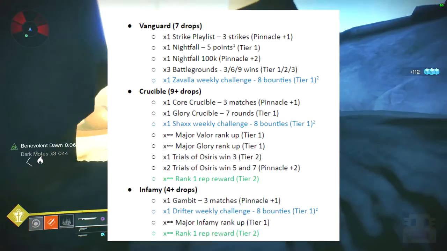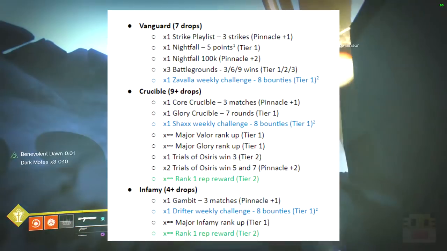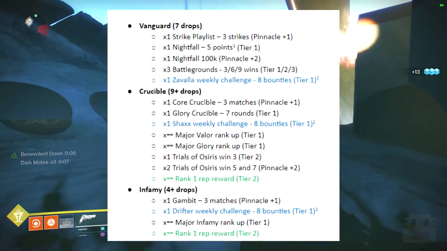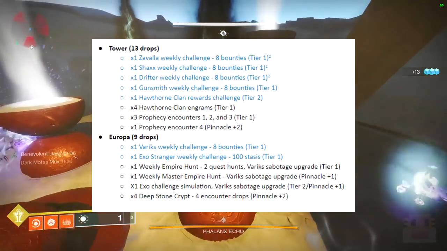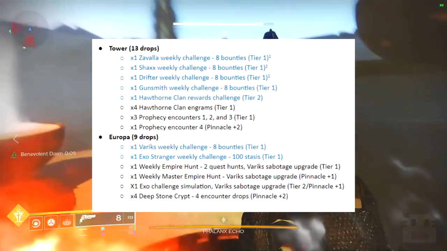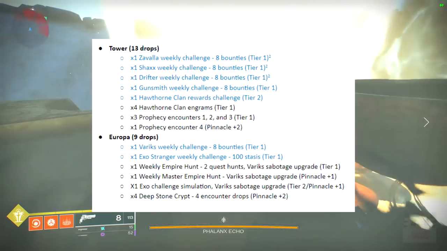Next up, for the Infamy side of things, pretty much the same as Crucible. We don't have tokens, obviously never had tokens for Infamy, and now we have that new vendor reward. As you rank up Infamy, you get that vendor reward. For the tower challenges, nothing has changed. We still have all of those vendor challenges, the Hawthorne extra clan engrams, and obviously the Prophecy has a lot of powerful and pinnacle drops.